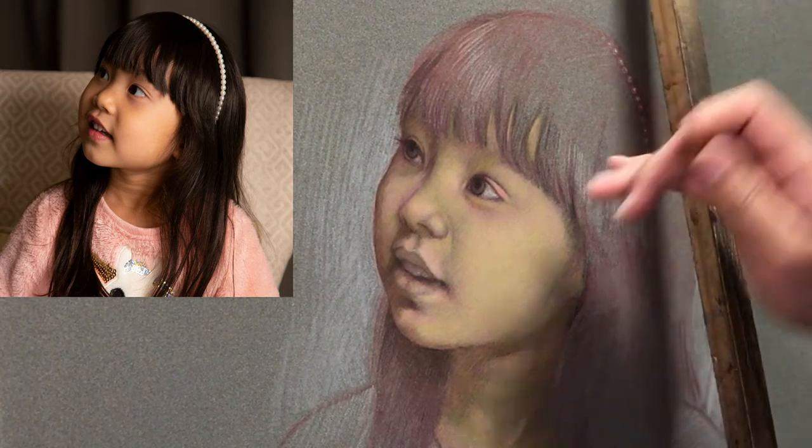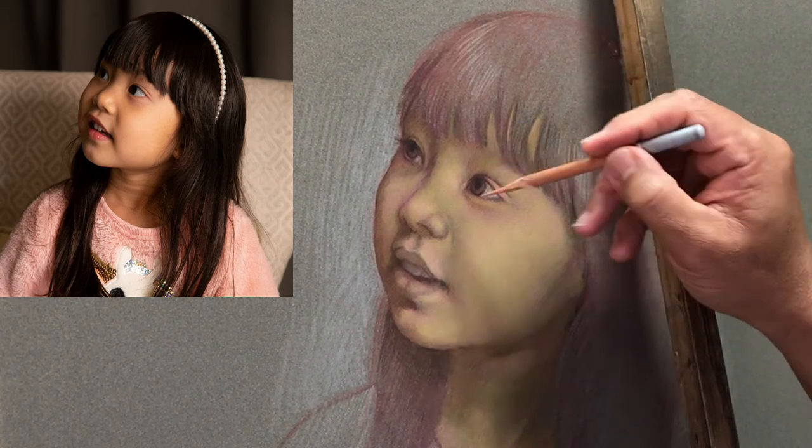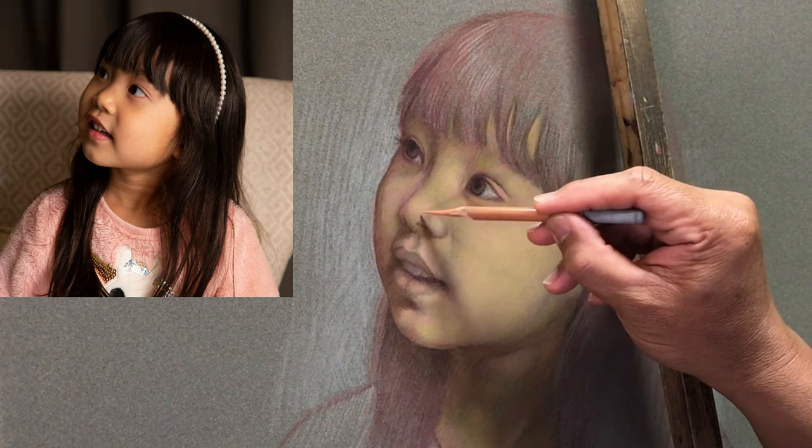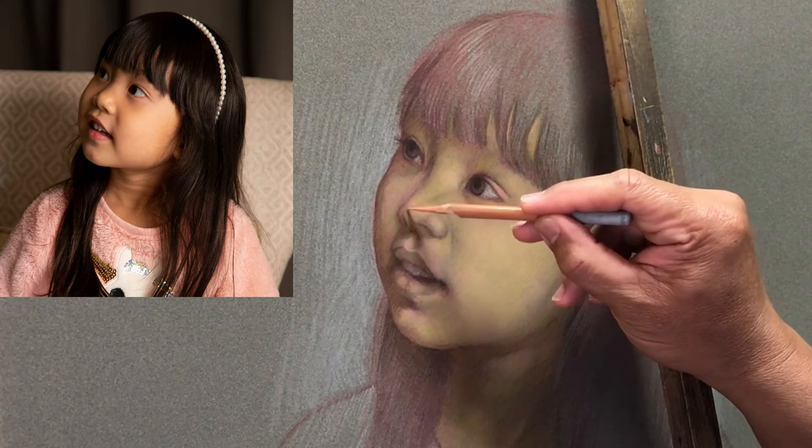I only have the pencil sticks, and I'm avoiding touching them with my fingers. This summer is a hot time, so it's kind of warm in my studio. I've got to be very careful.